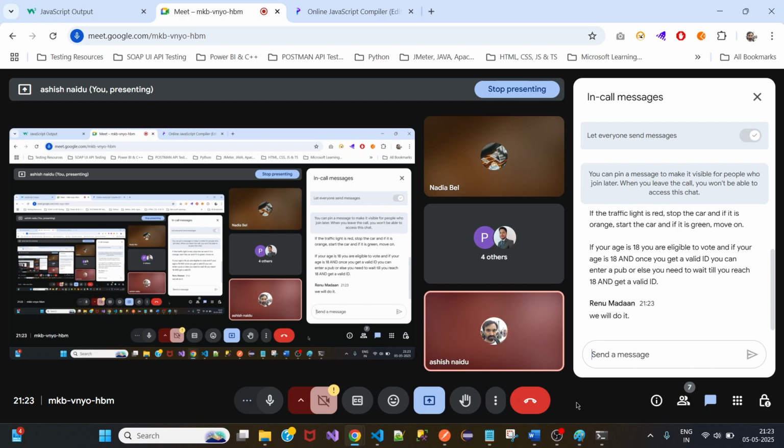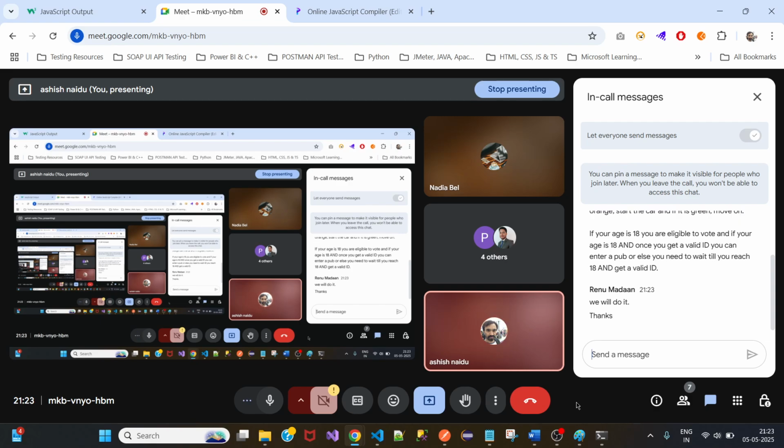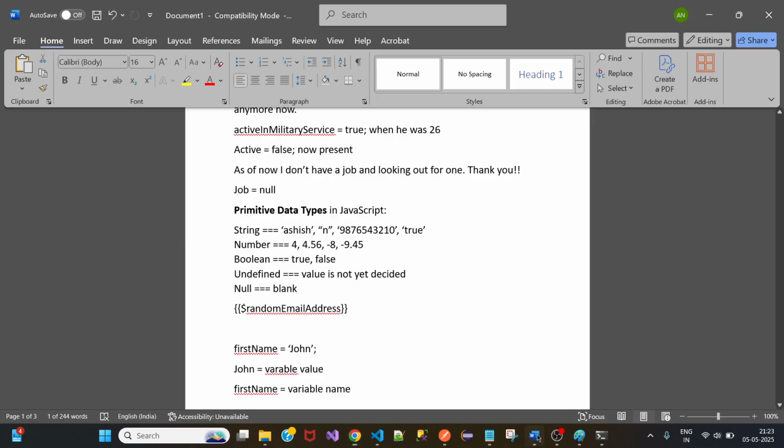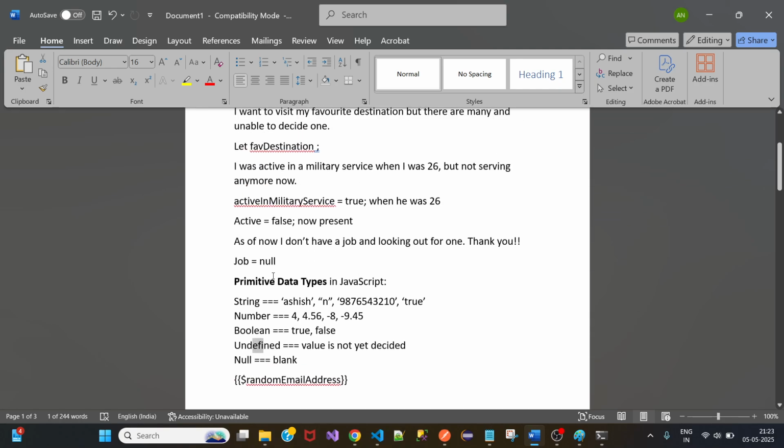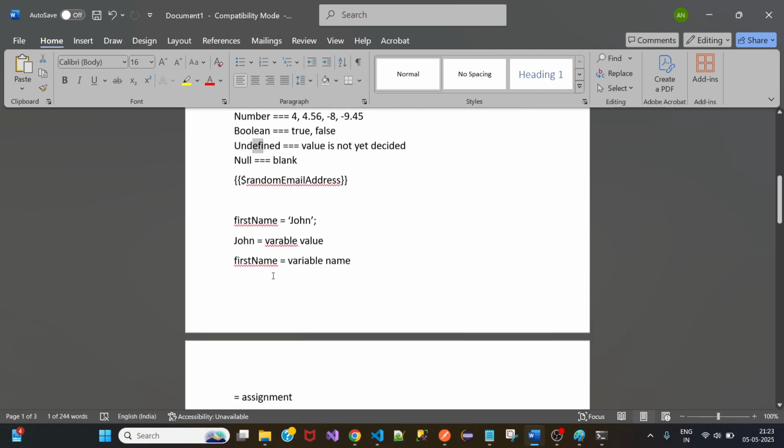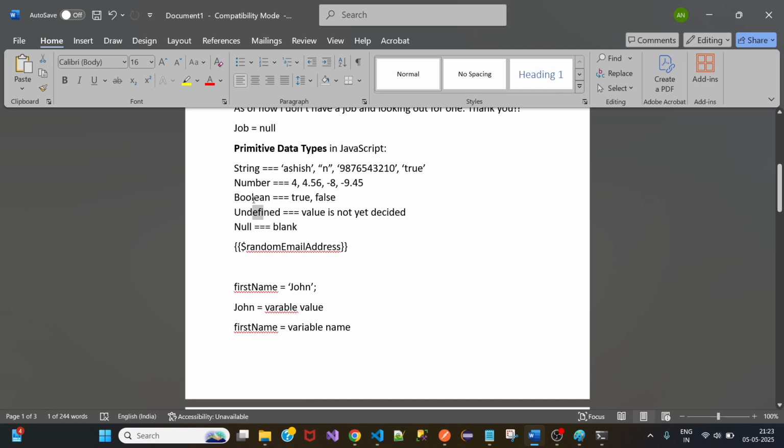And practice. And when you're creating, try to create variables. One task I want to give. Try to create a string, number, boolean, undefined, not null, leave null, but try to create these variables using your household items or household things or anything.